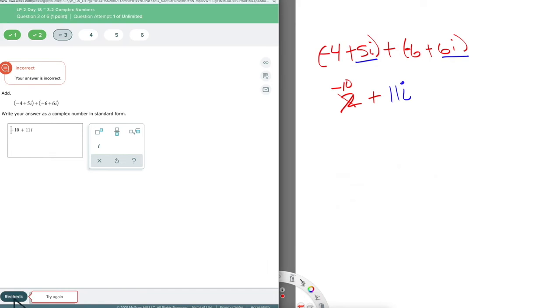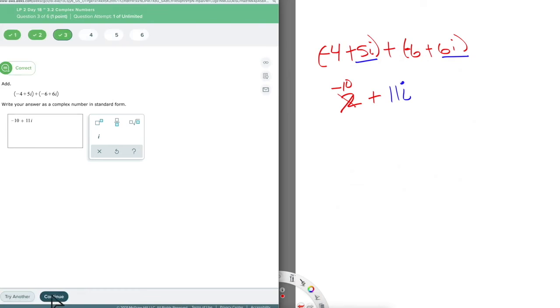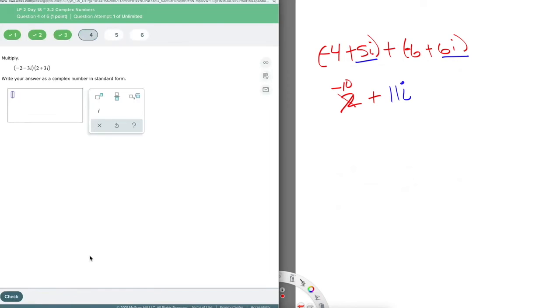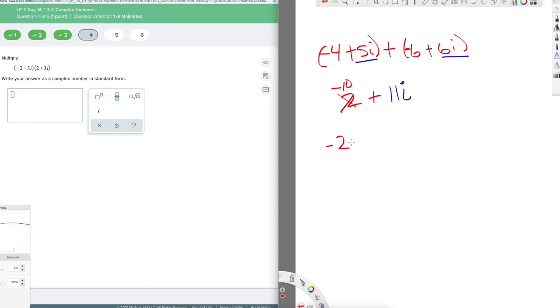Does that happen? Sure, it happens. Go back and check and make sure you wrote the question down right. That's the first thing I always check, is to make sure I didn't miss something when I was writing it down, because that is the easy thing to do here.